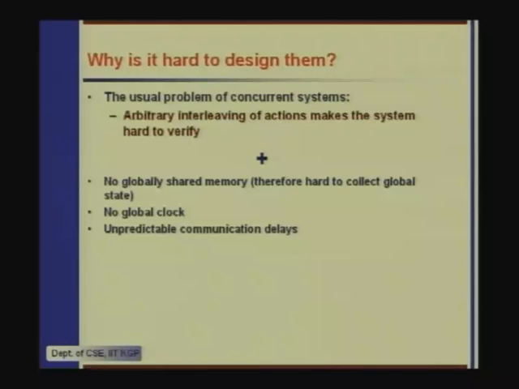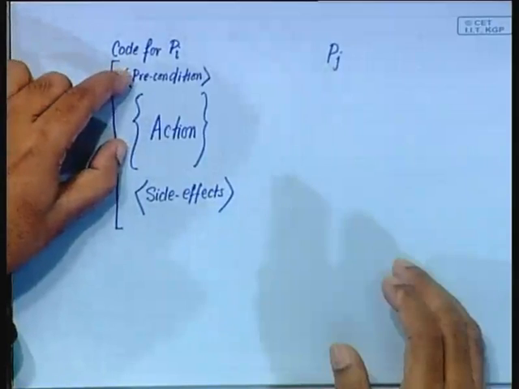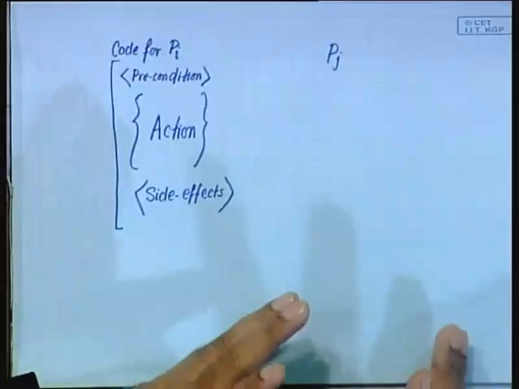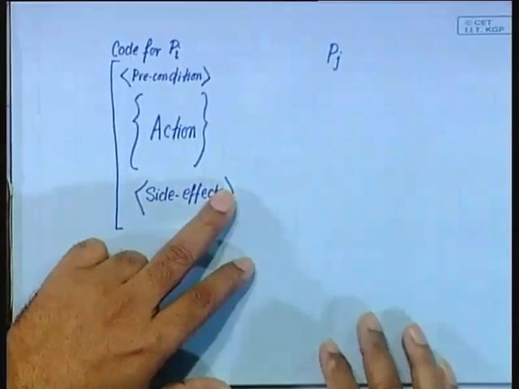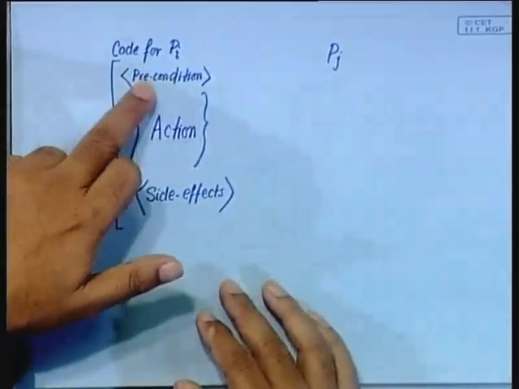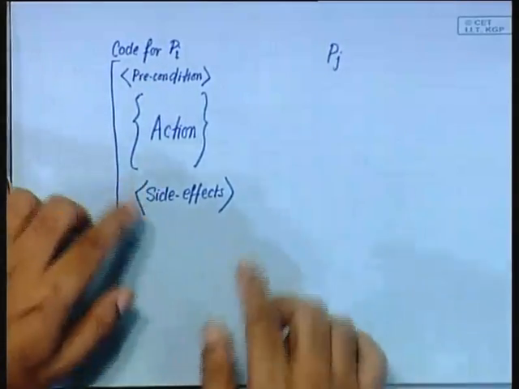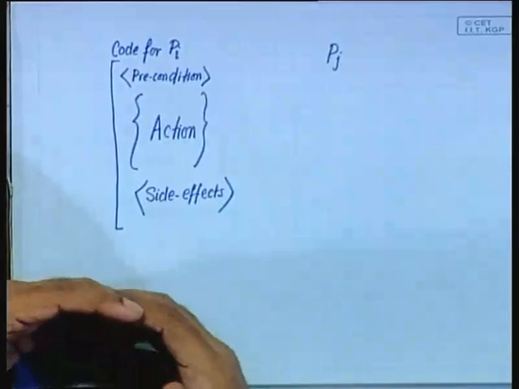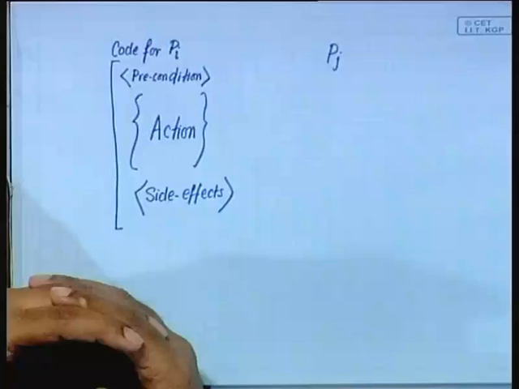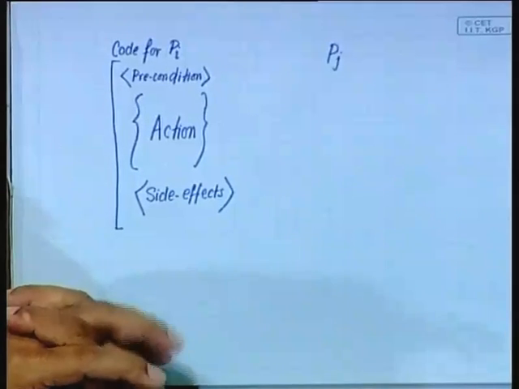Side effects is a post condition. See, what is this action supposed to achieve? That is the post condition. We say that if this precondition holds, this action is executed, then the result of that action will be such and such thing. So, the post condition, like the precondition, is not an executable. The precondition is what you need to trigger the action, and the post condition is what you need to check at the end of the action, that should have happened. If it does not, then we are in an error. Okay.